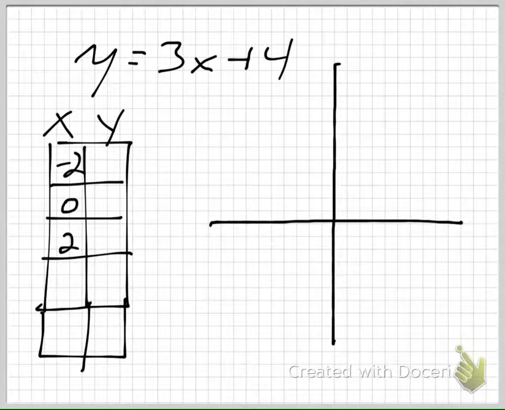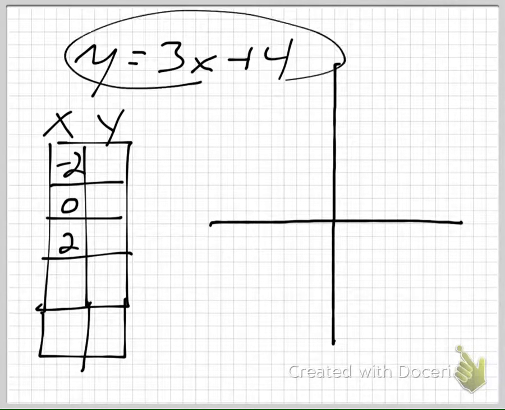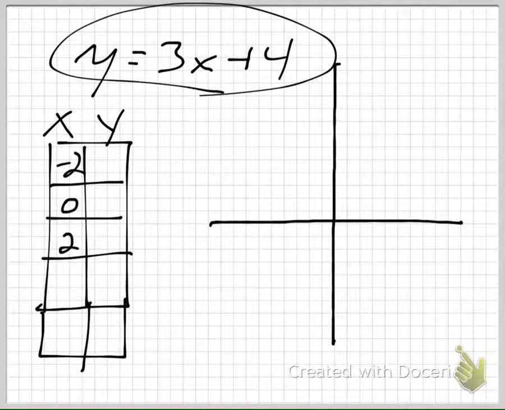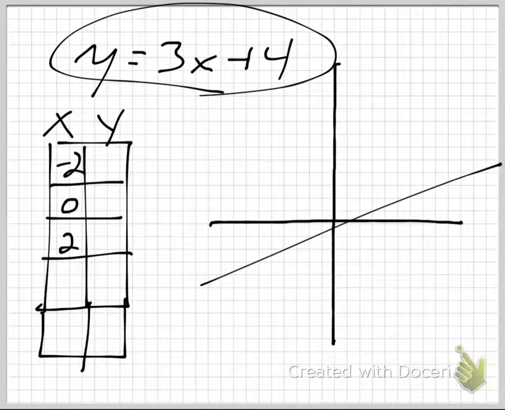Okay, you choose those numbers. Remember, what is this thing again? It's a line. So there's a line somewhere. It could be here, it could be here. Right? It's a line. Agreed? And so whatever I choose for x, is there going to be a y? Yeah, it's a line, right? So whatever I choose for x here, there's going to be a y. You see what I'm talking about?